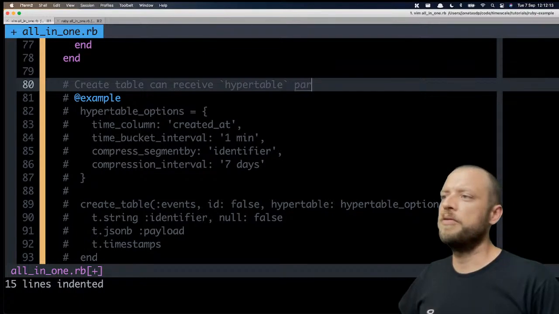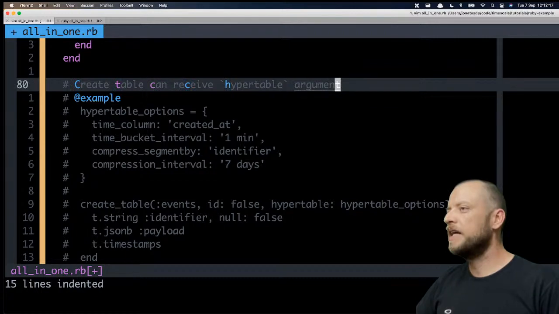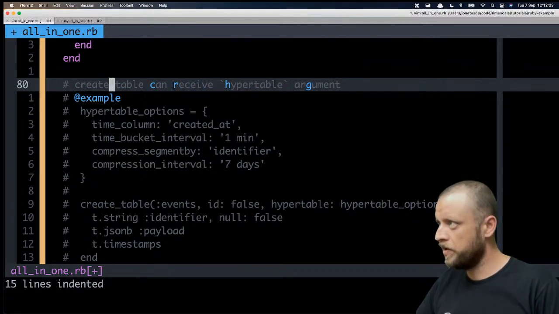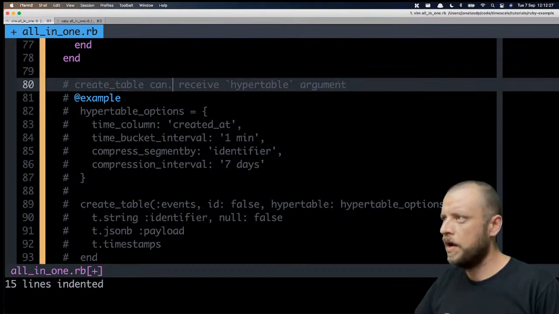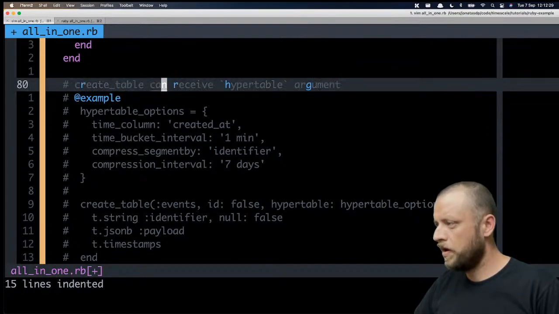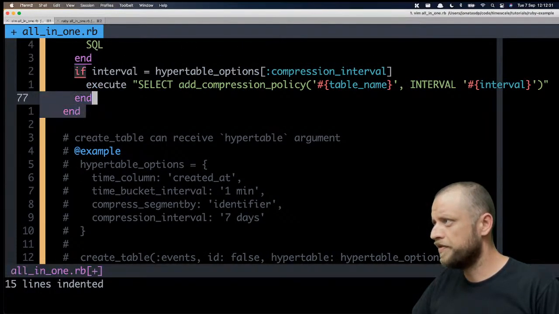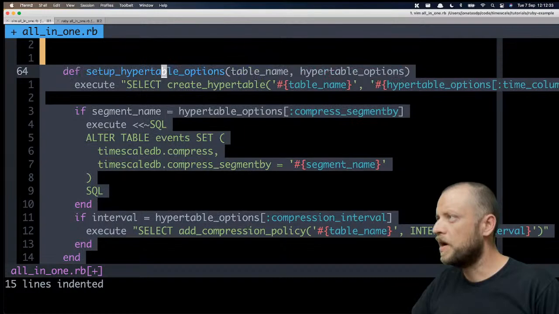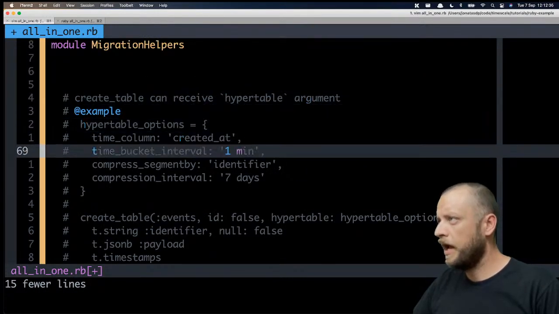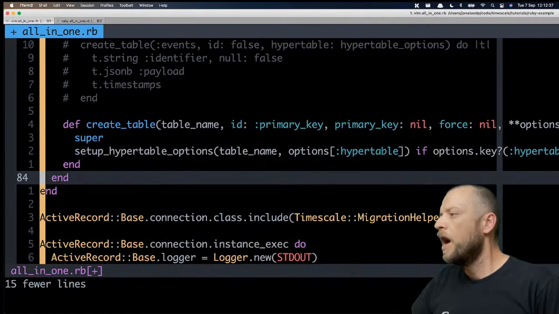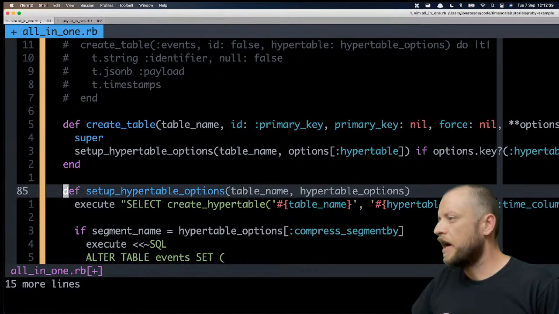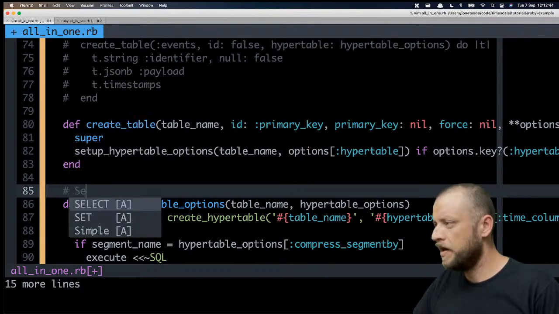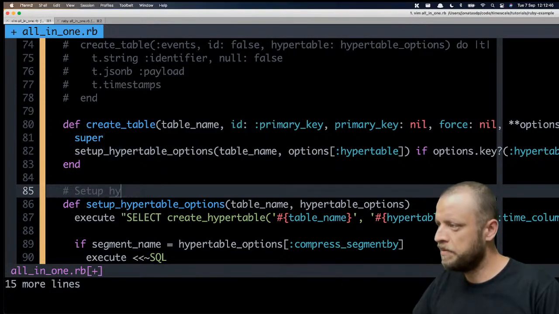So we can say that the create table method, let's say here, uses this as the name, and we can just move this down and have the setup one here, so we can also document it. Set type hypertable.